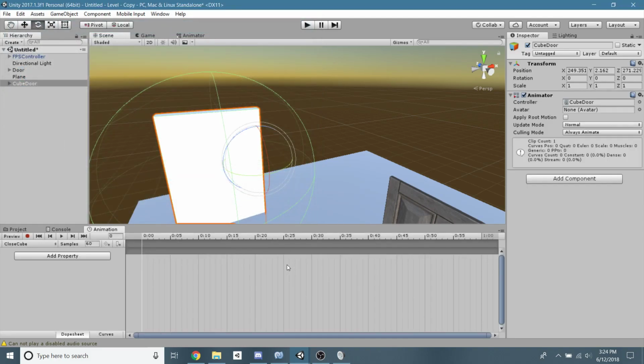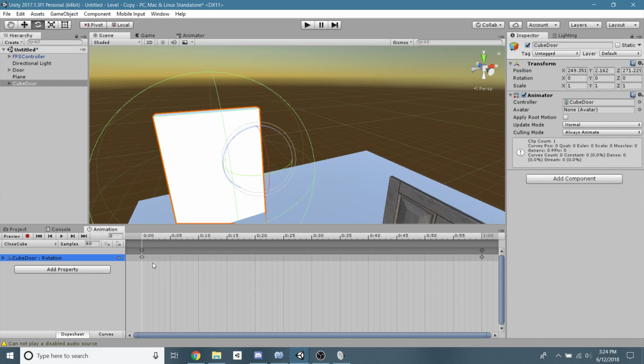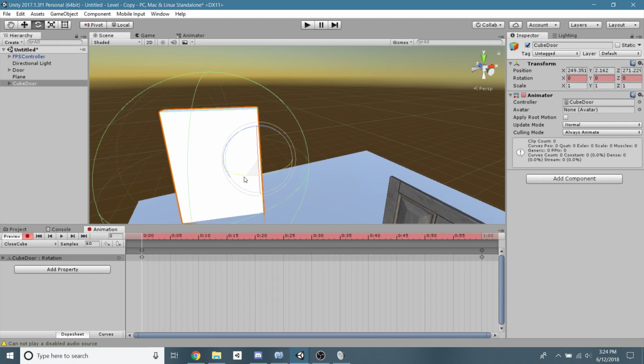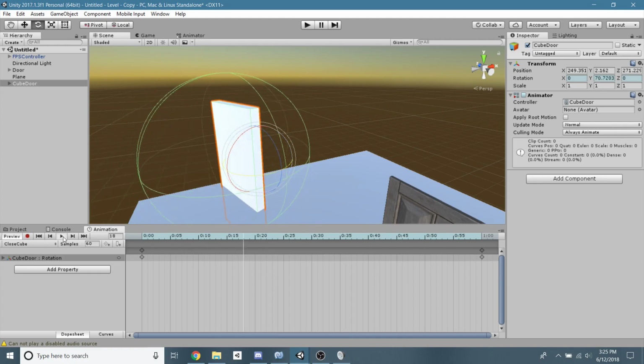Alright, cool. If you've ever used Flash, this is going to be pretty similar. We're going to add a property, and it's going to be the rotation. I'm going to click the left mouse button and hold it and drag so both of these are selected. And if you click this red button, you can type in whatever rotation you want here in Y. I'm actually going to hold Control and drag the rotation like that, and you can see it snaps nice and evenly. So maybe if you want your door to slide or something like that, you can do it that way as well. I'm going to go ahead and stop recording. Let's play it. Yep, that looks like a door closing.